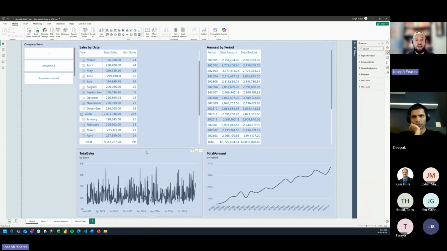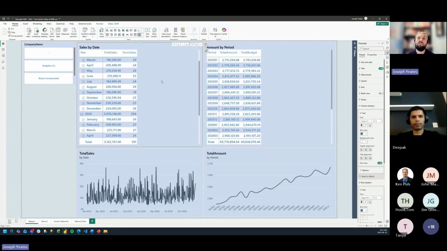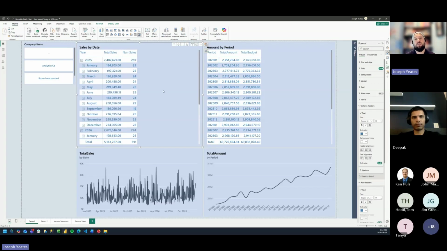All right. And then we have the exact same information, just visualized in a line chart underneath. And so our first task is we need to add some time intelligence to our report. And our time intelligence for our sales table is we want to look at it by current period. So this is what this table is already doing. When we want to look at 2025, all we need to do is add the year 2025 from our date dimension into our visual, and our total sales measure and our number of sales measure aggregates that information for us. If we add month in, it aggregates it for the month, and we go down to the day, and we see the same thing here.